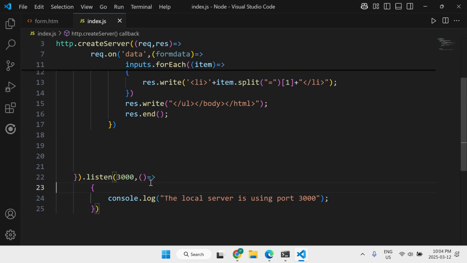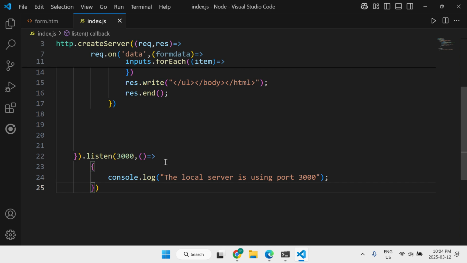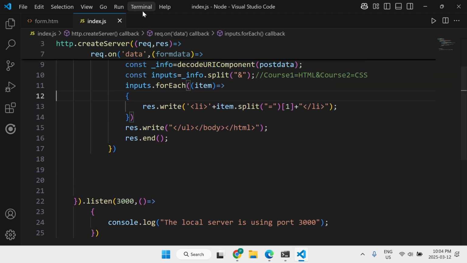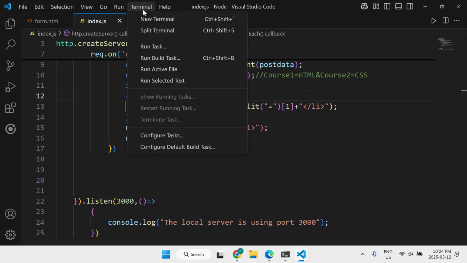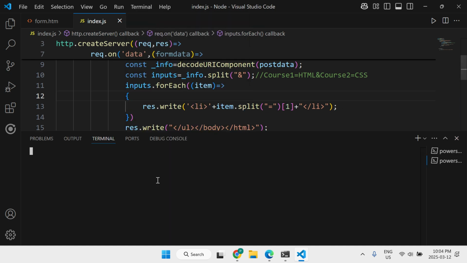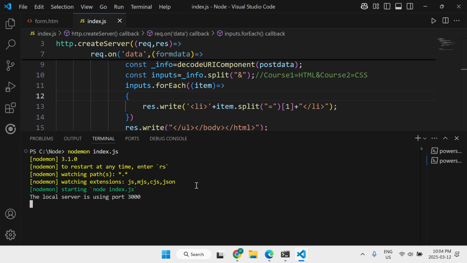Again, I believe it should work fine now. I want to check it, so I have to start the terminal. If it is on nodemon, you can just start it again with nodemon. I think I must have closed it, so now it's working.